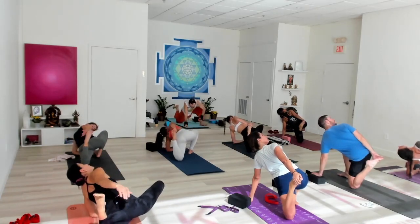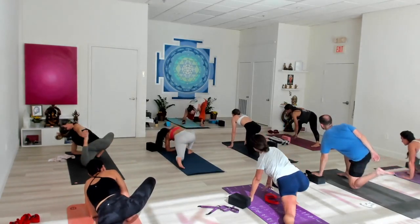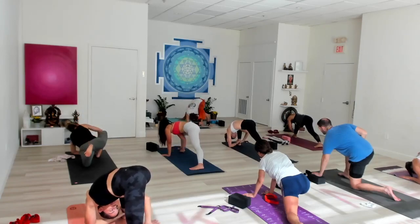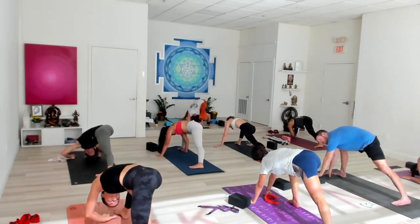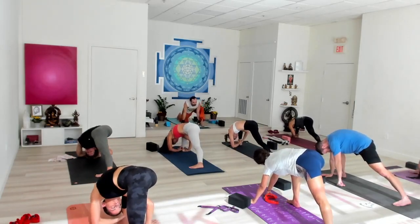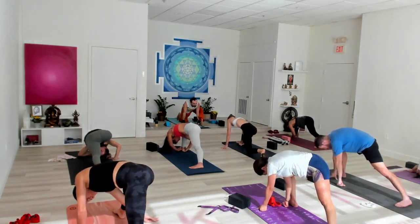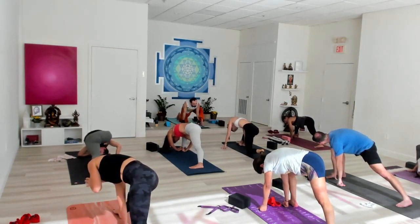And then work Supta Kurmasana. Back foot flat. Heel down and in. Take your right arm under. Take hold of the ankle with both hands. And then pull your head in towards the foot, attempting to take it underneath the leg. Nice. That's it. Hand to the hip. There it is.